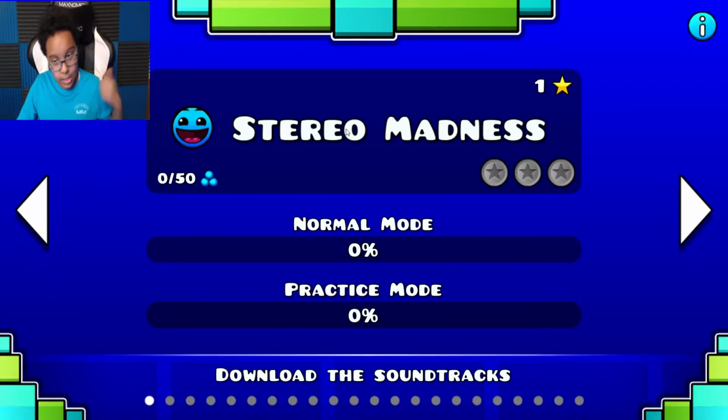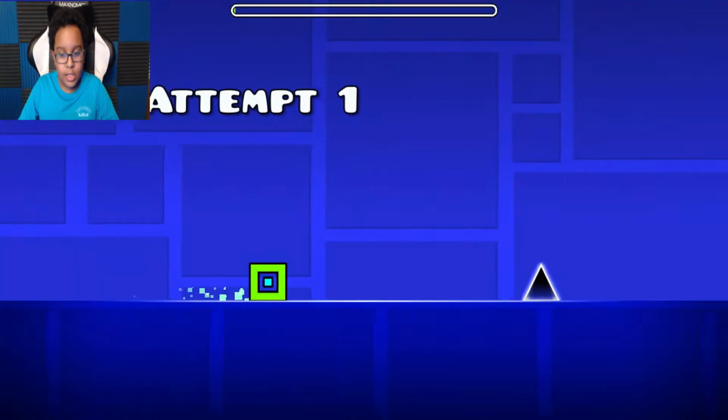I know, I'm a boss. I got this, yeah. A lot of things happen. So I got this background. I'm a boss at Geometry Dash. Like, I've been playing this since I was one. Okay, let's go.